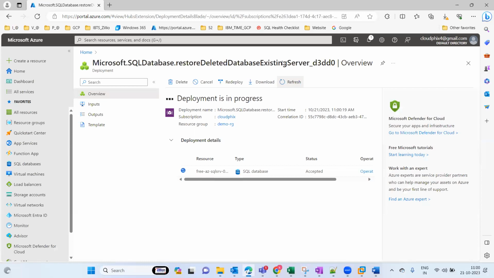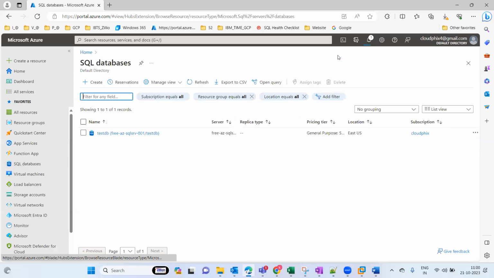Okay, deploy. Then after that we'll see whether the database is available or not under the database instance. I'm not seeing it.